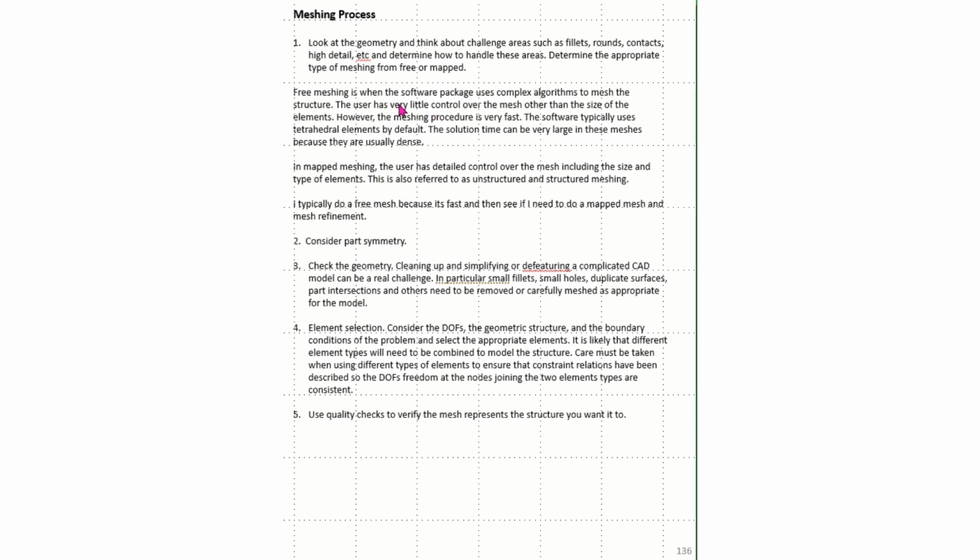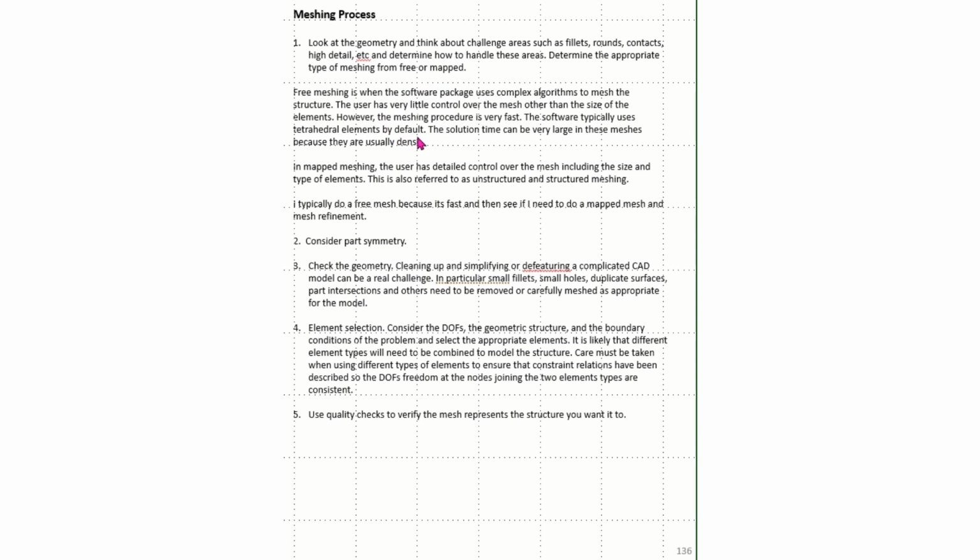And because the geometries are sometimes complex, it often defaults to using tetrahedral elements in solid structures as compared to brick elements. So these are nice because all you do is click a button and say mesh my structure.